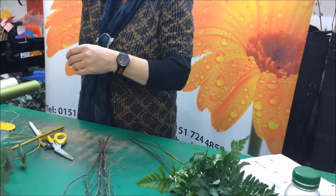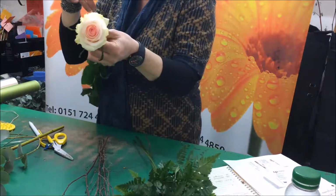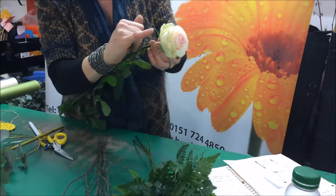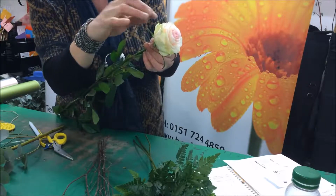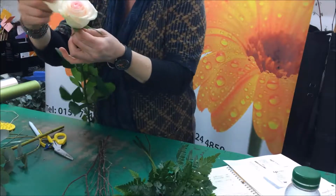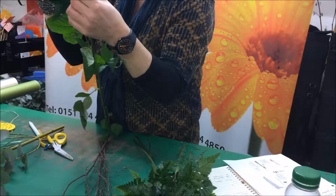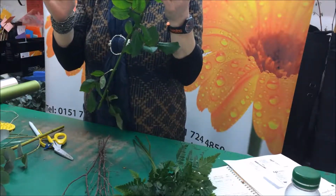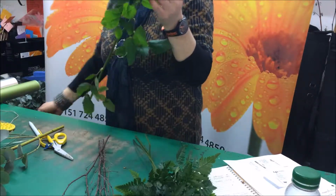For our focal, we've got a rose, and this particular one's called Cupcake, and it's a very delicate pink. Now when you get roses, the sepal petals, they're the weather petals that protect the head itself, need to come away so that you're left with a lovely rose. See how that's looking nice and neat and tidier now. These are just to protect them. As florists, we leave them on till we're just about to take our bouquets out, because that holds them tight.